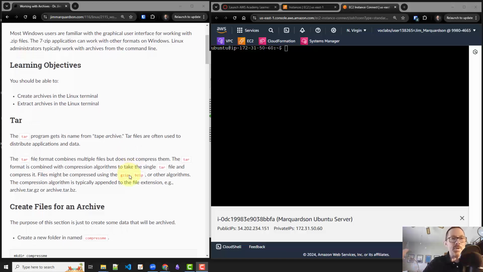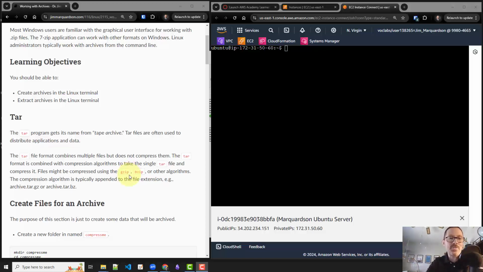So tar is going to take a bunch of files and combine them into one chunk of data. Then we can use algorithms to compress that data. We're essentially removing repetition. So if there's a file that happens to have like 8 zeros in a row, the compression algorithms can notice that there's a whole bunch of zeros in a row, so it can squeeze those out of the file. And when we restore the file, it'll put all that data back where it was before.